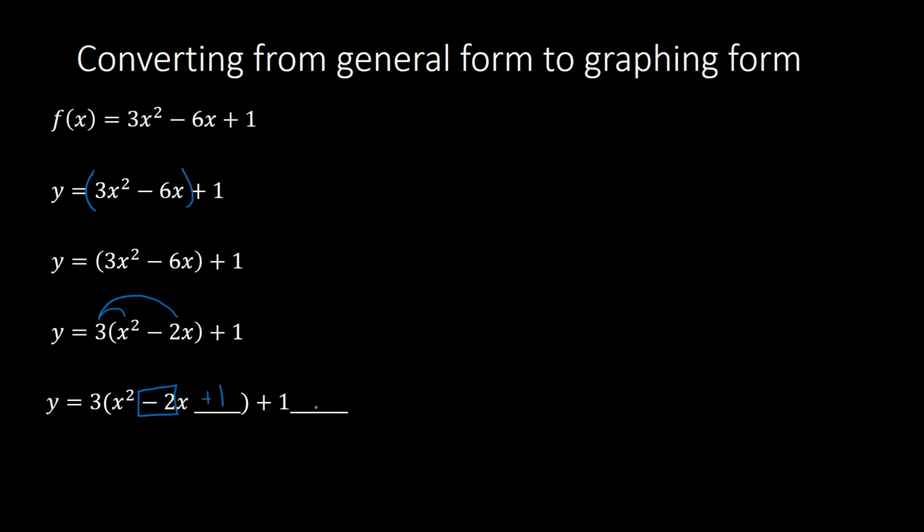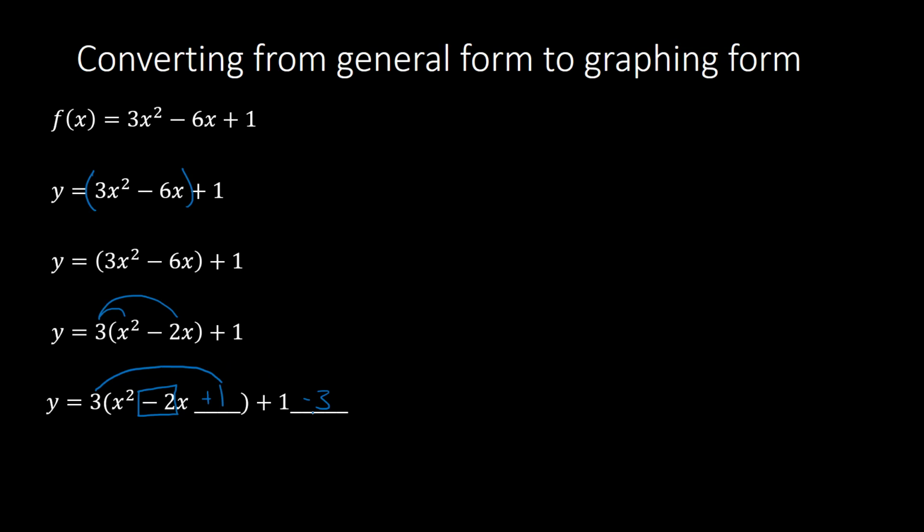And then over here, I need to counteract that plus 1 with something. So you'd think, okay, you add 1 here, you have to do the opposite, so subtract 1, but keep in mind what I've actually added. There's a 3 out here in the front. So when I added the 1, in reality I've actually added 3 times the 1, which is a plus 3. So to counteract that plus 3, I need to subtract 3. So I have 3 minus 3, same thing as adding 0. Doesn't change anything if I subtract 3 over here. So that's a little confusing, but that would be the process for doing that.